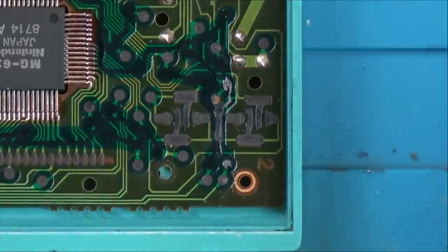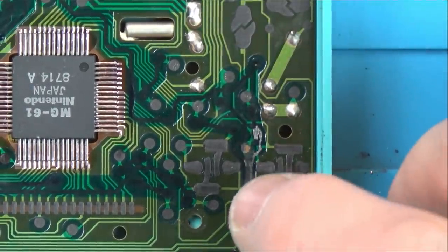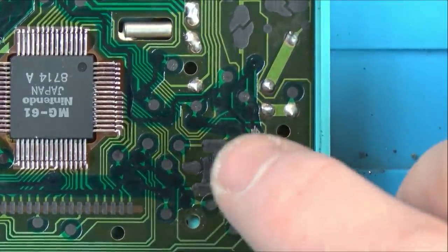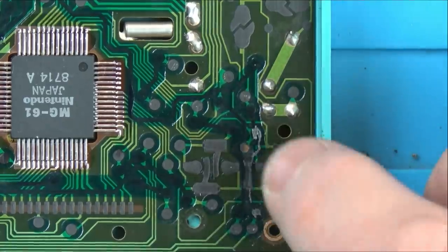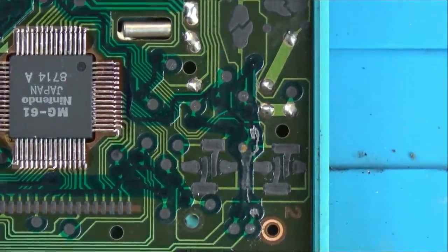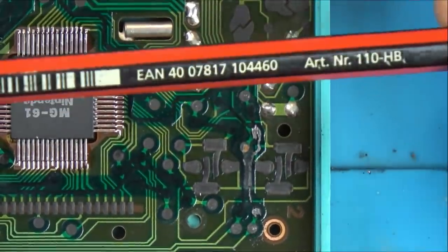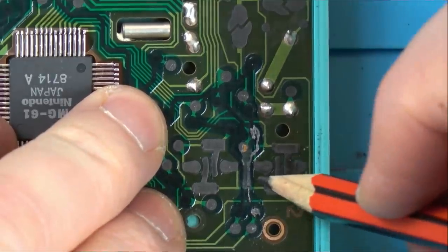I wonder whether scribbling in with a pencil would put some sort of carbon, some graphite or carbon back into it? Do you know, before I do anything, I think I might try a pencil, because then I could cover it in solder mask. Right, I've got a good old HB pencil here. So let's just see if it does anything.